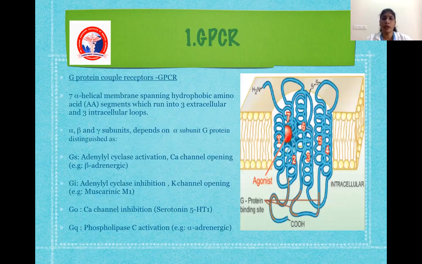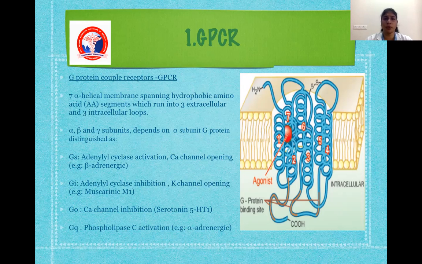Okay. The G protein coupled receptor, as you see in the picture, is a very coiled structure. It looks very complicated, a 7 helical membrane structure, which is bound around the inside, and it has 2 binding sites. One is the agonist binding site, and the other is the G protein binding site. In this GPCR, there are 3 components: alpha, beta, and gamma. So we have 3 subunits, and the alpha subunit always binds to the G protein, which is GDP.